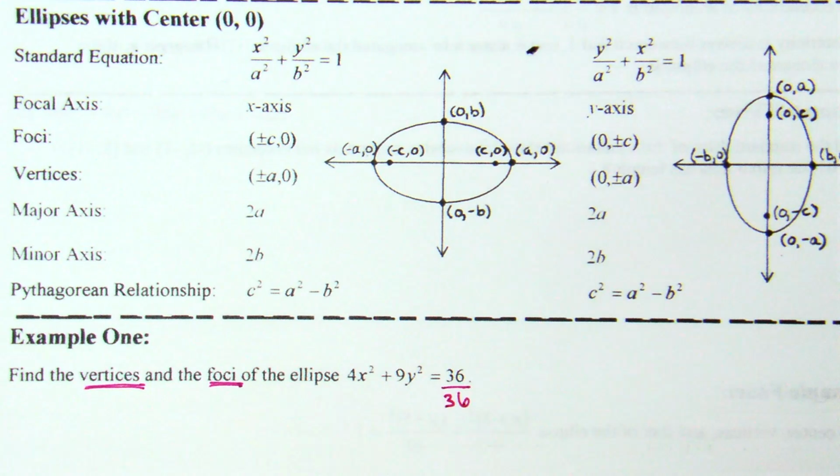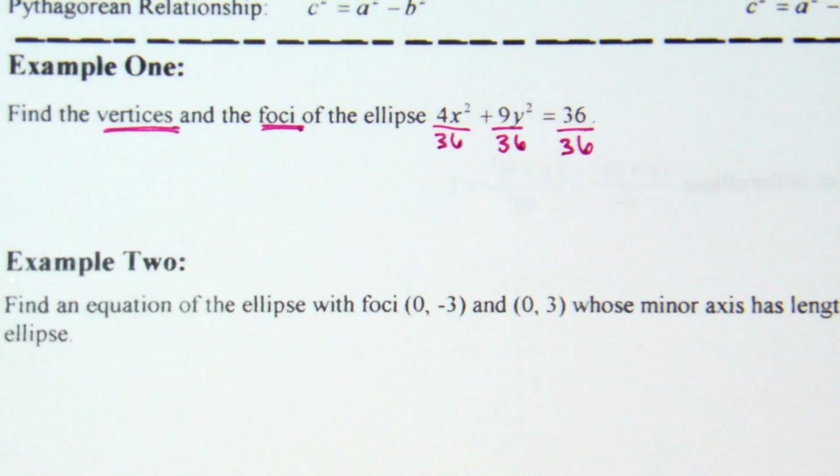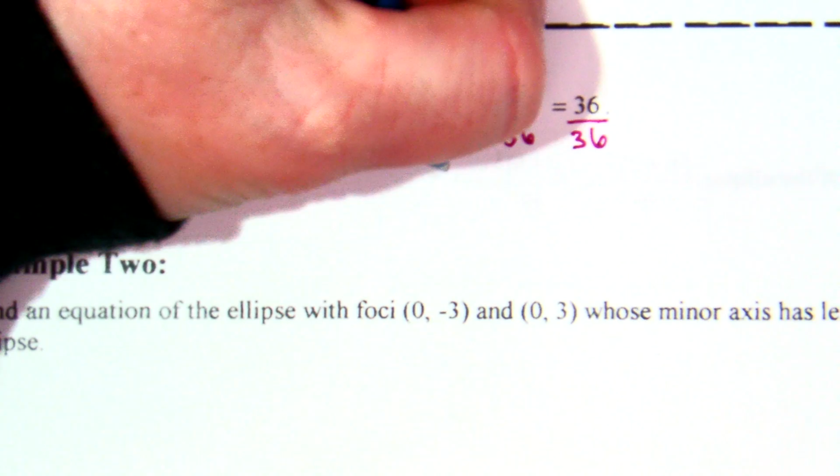If I divide the right by 36, we're dividing everybody by 36, yes? I'm going to zoom in here so you can see what I'm doing. What does this look like? What does this simplify to? If I have 4x squared over 36, what do you know about 4 over 36? It's 1/9, yes? So add in an x squared and think of this as x squared over 9. I just don't need to write the 1.